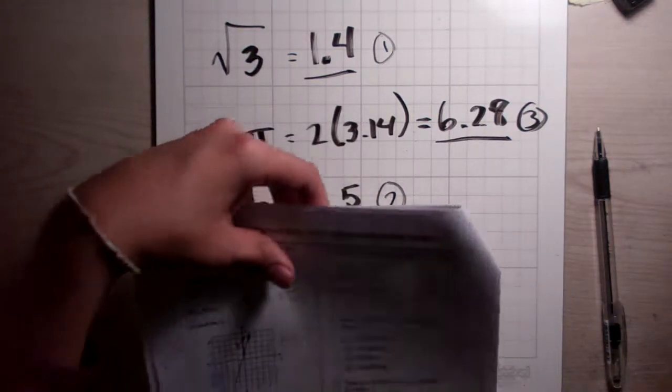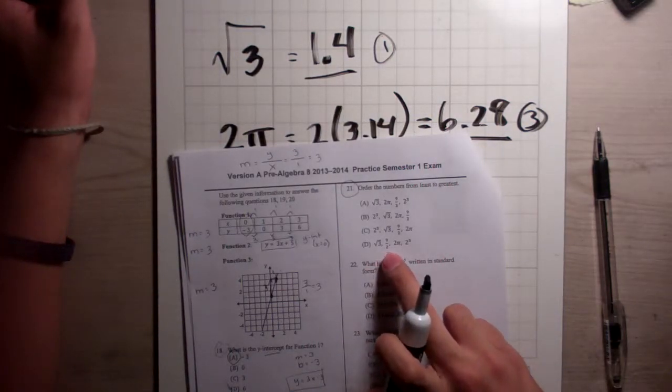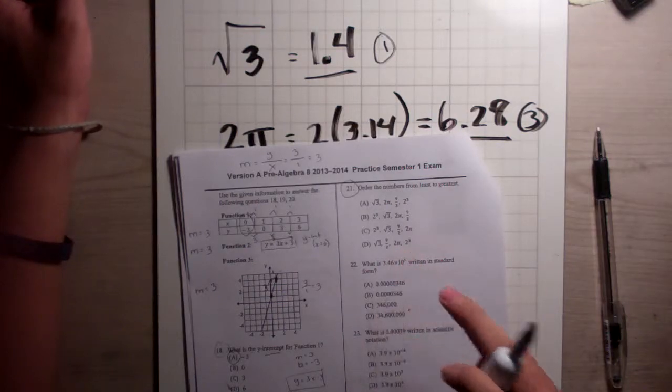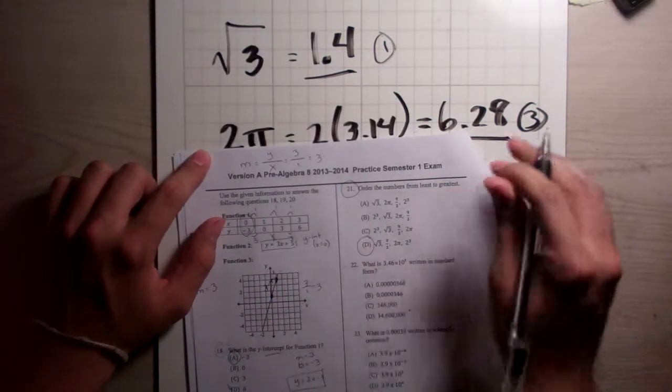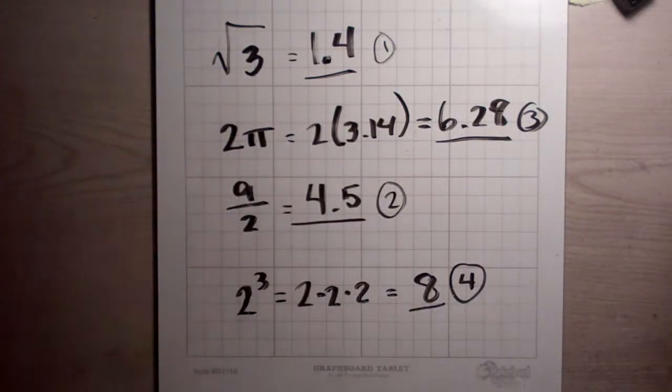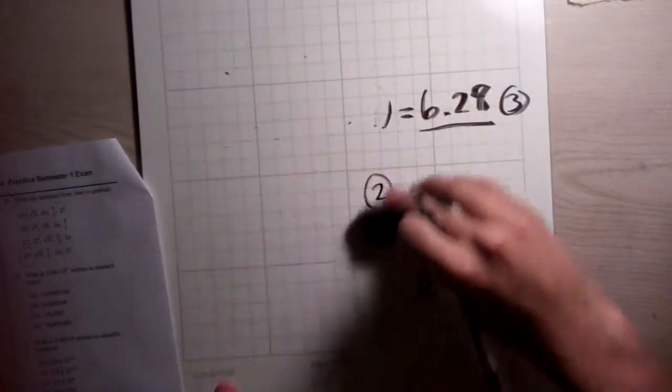Let's see which one says that. So square root of 3, 9 halves, 2 pi, or 2 to the third power. Okay, so our answer for this is D. Took a little bit of time, but not too much. Pretty much that's within the realm of you being able to solve this. Pretty confident you guys can do a problem like that.